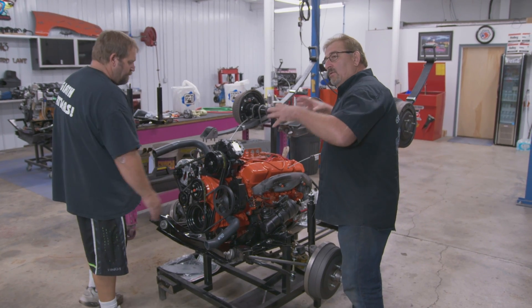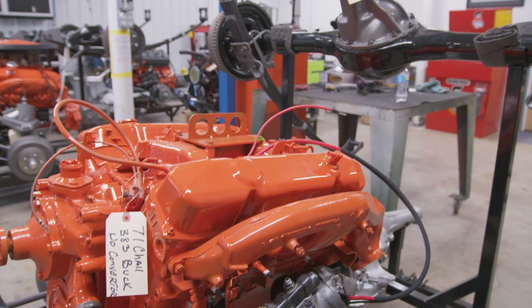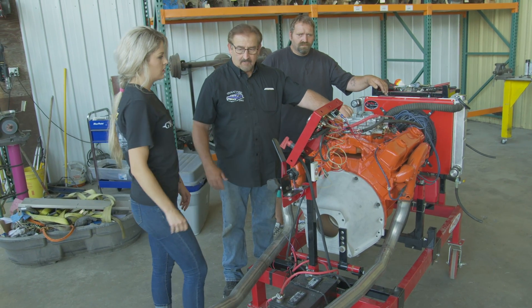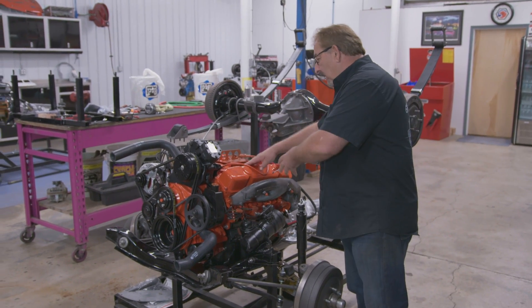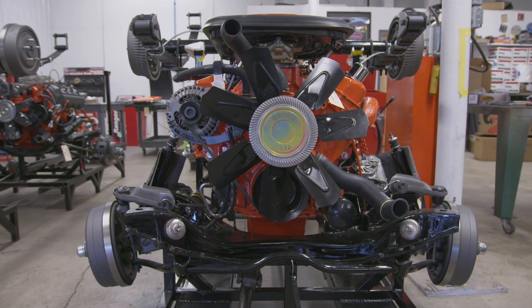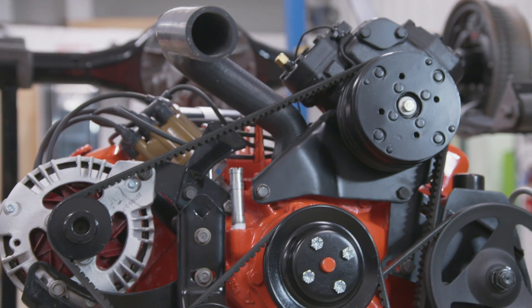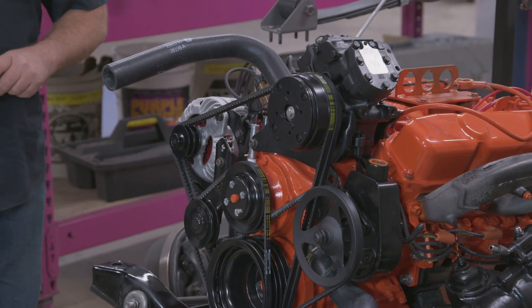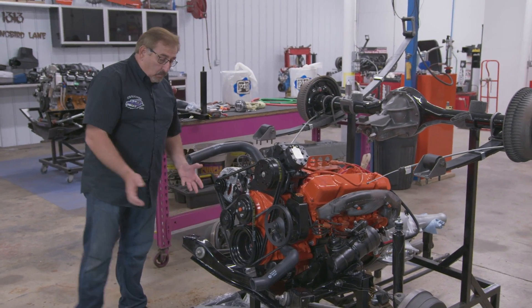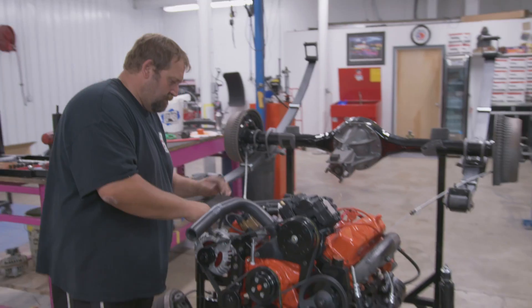Right now Mike and I are just wrapping up the exterior dressing of the 383 Magnum that goes in our 1971 Challenger — this is the FJ6 Green Go car. The engine's been rebuilt and already run on the engine run stand. It's interesting because this is an amazing amount of stuff that goes on an air conditioning car. You've got this monstrous setup on top — look at the size of that AC compressor, the belts routing around the alternator and down around the crankshaft. This is quite a setup for back in the day, and this is the exact routing of the belts as intended when the car was new.